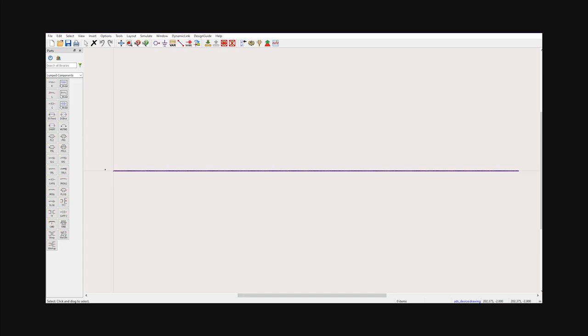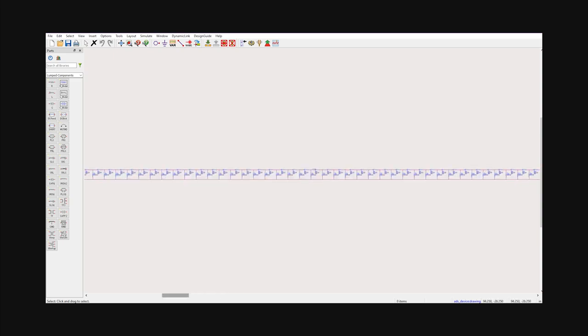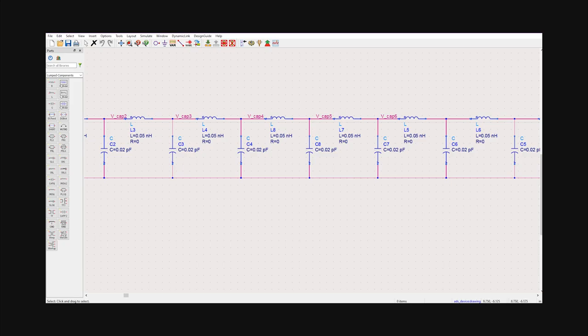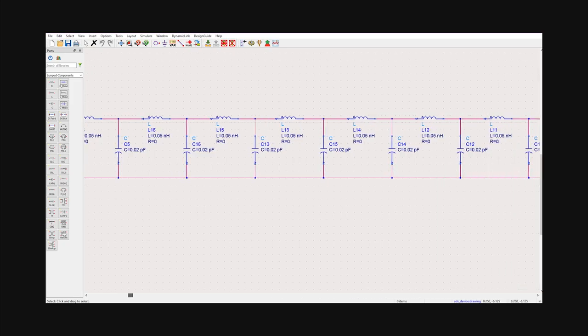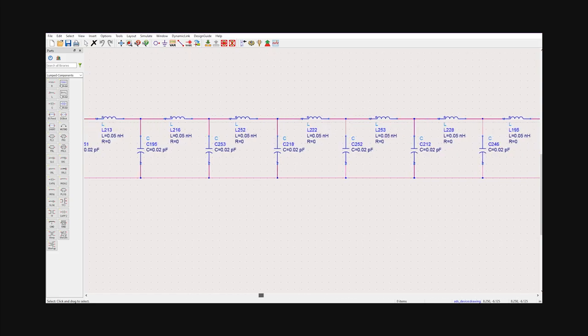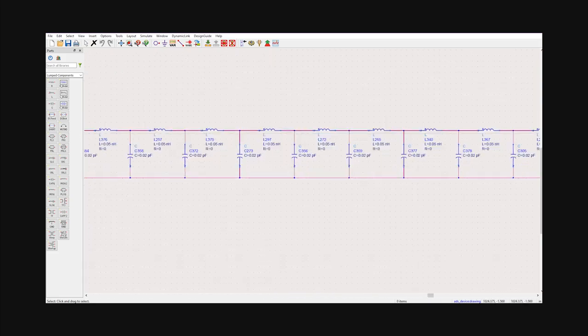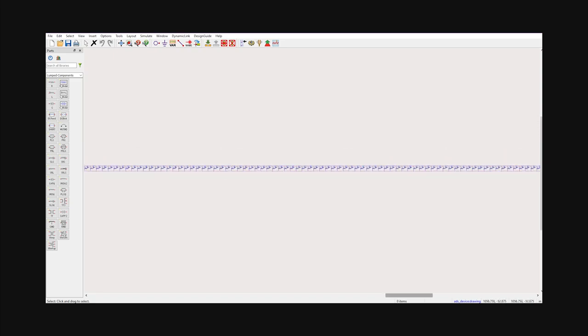Suppose we have a transmission line of 50 ohm characteristic impedance. To see what exactly happens inside that line, we will insert its equivalent circuit into the simulator, 500 sections of series inductors and shunt capacitors. The value of each inductor and capacitor is 20 picohenry and 20 femtofarad respectively. The more sections we have, the more accurate the model. But this is more than enough to get an insight into what's happening inside the line.